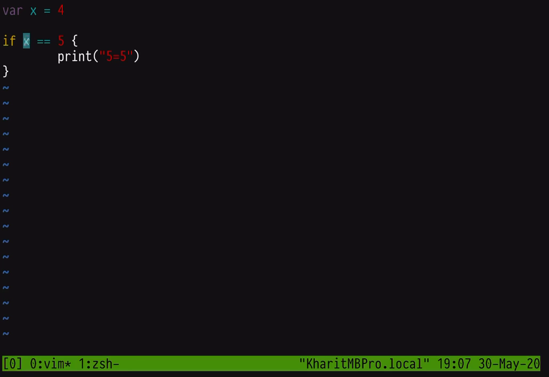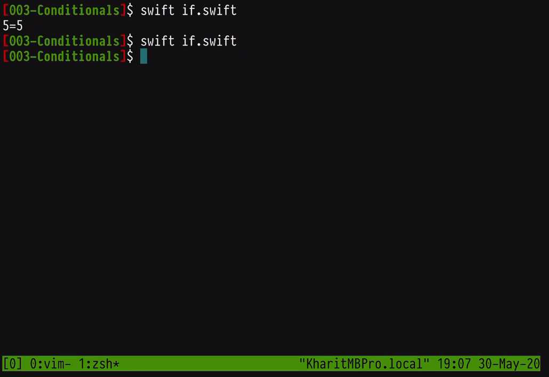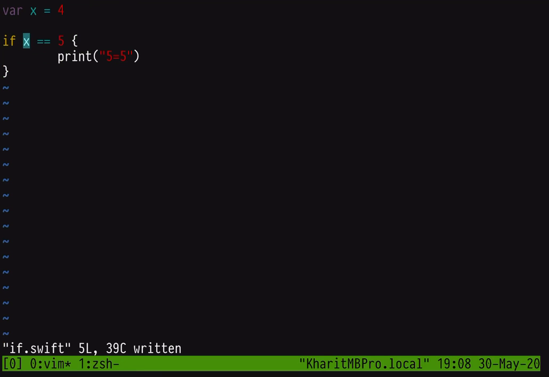Like this. So let's try once again. We can see nothing is printed because, of course, x equals 4 and 4 doesn't equal 5.